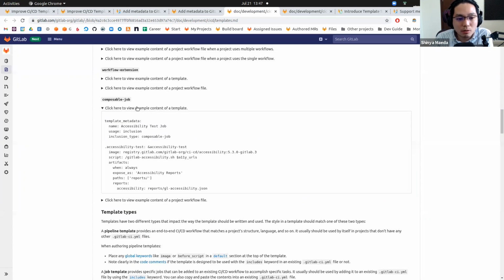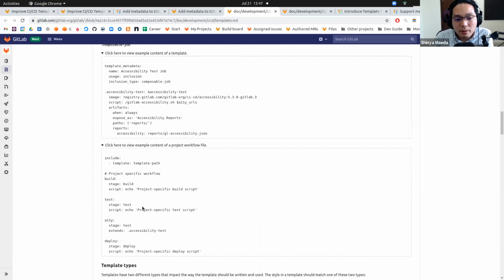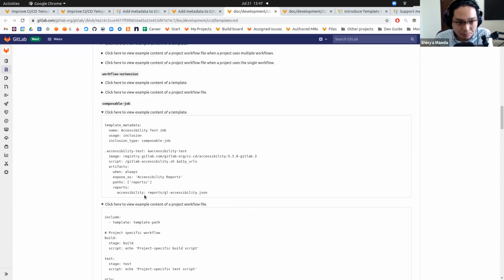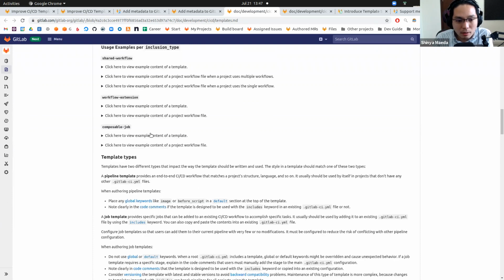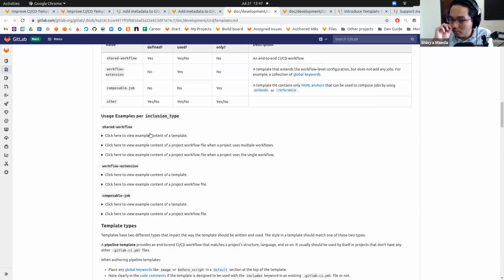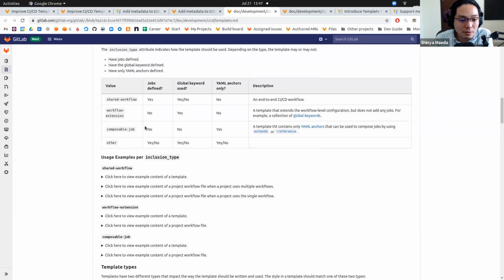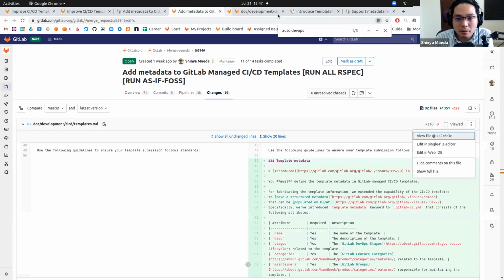The composable job can also be directly included, but how to use it is slightly different. Maybe we can discuss these types more later. But basically, this is what I believe about how to safely use templates, for both maintainers and authors.